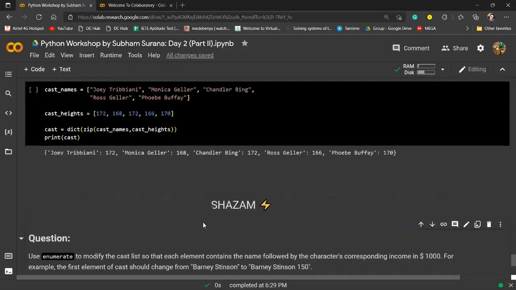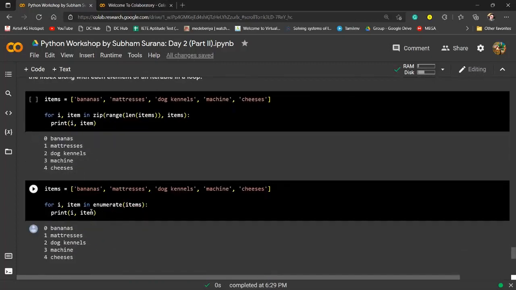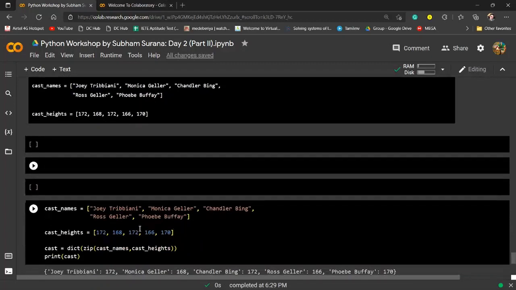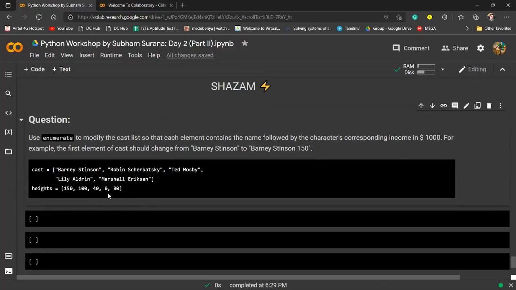For those who are not clear on enumerate, let me go back up and show it once. So what you do is, for i, item in enumerate(items), this is how you enumerate. So you have to do a similar kind of thing over here, not exactly. I'll tell you why we are using enumerate: because we will be using enumerate to get the index, so that you can easily do it in just one for loop. While the loop runs, I'll also be getting the index of it.